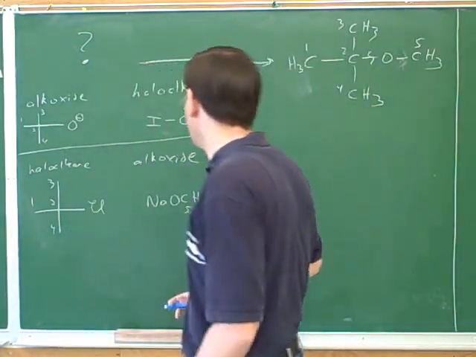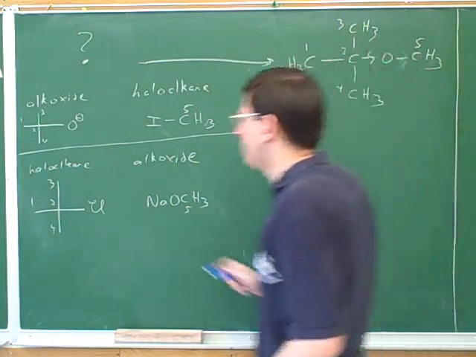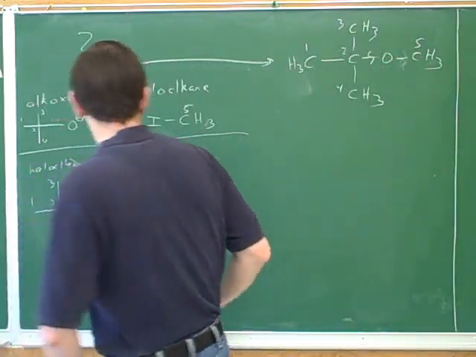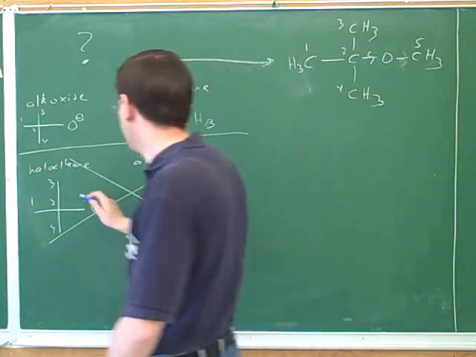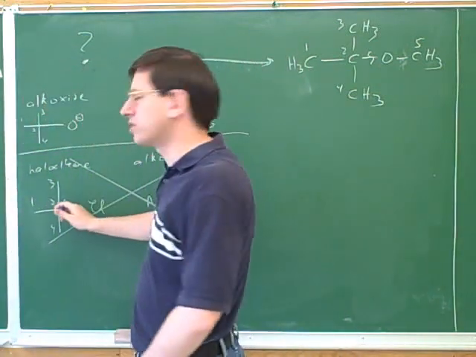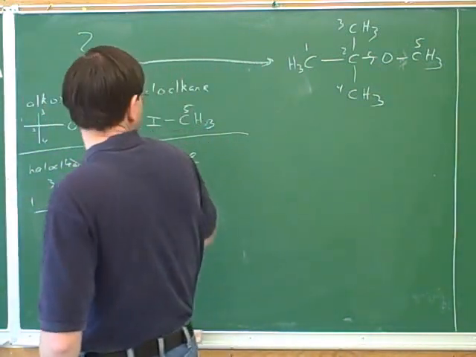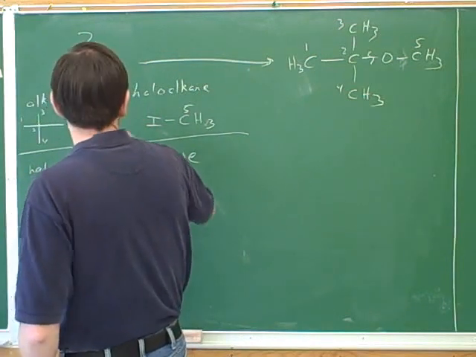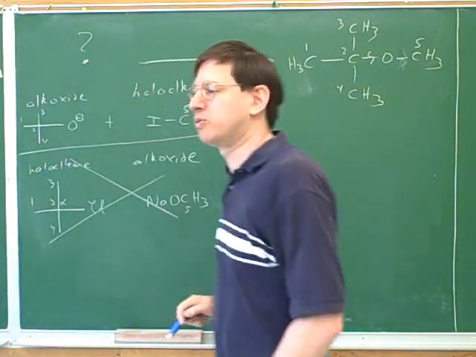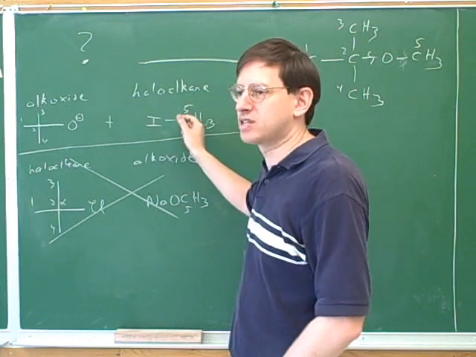So this would actually, even though theoretically it seems like it would work, now we need to reject this approach because this would really give us an E2. This would really give us an E2 because it has a tertiary alpha carbon. It turns out that there's really only one reasonable Williamson Ether synthesis here. The only reasonable Williamson Ether synthesis here is with these fragments.